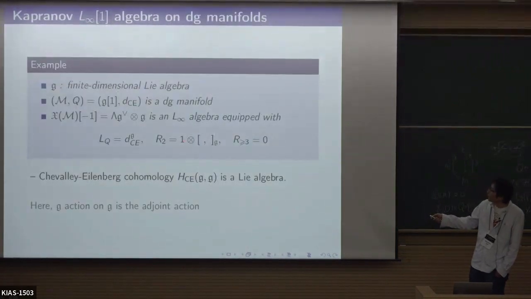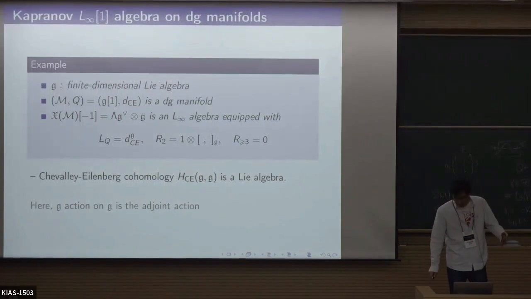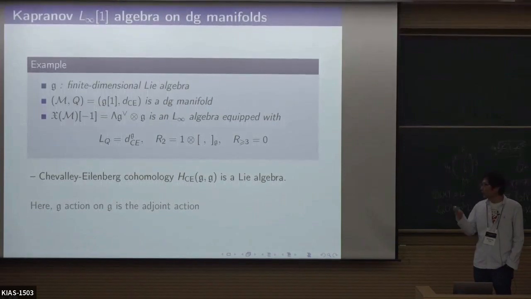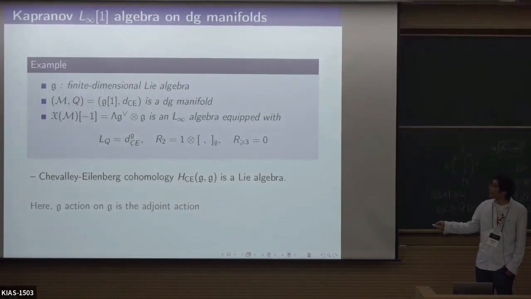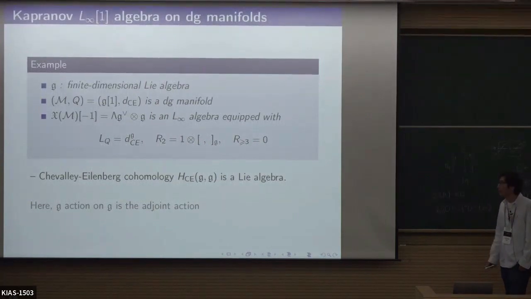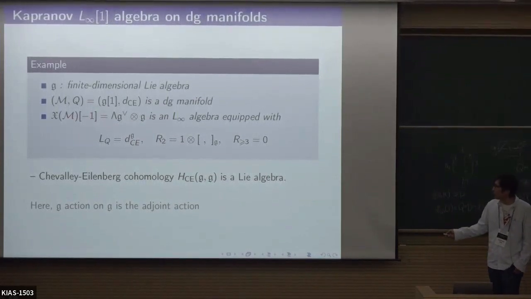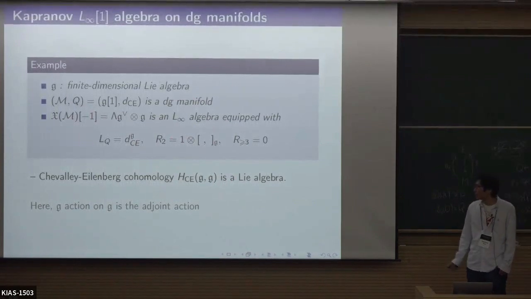Okay, so from this picture that we get an L infinity algebra, we apply it to a finite dimensional Lie algebra g. Then the space of vector fields is the wedge of g tensor g. This is, in a sense, the space of the cochain complex of Lie algebra cohomology with coefficients in g with the adjoint action. And then L_Q is the canonical Chevalley-Eilenberg differential coming from the adjoint action. And the Atiyah class, as I mentioned, is just the Lie bracket. Then it turns out R3, R4 all vanish. So if you take the cohomology of this, the Lie algebra cohomology with coefficients in g, then using this R2, you have a Lie algebra. That's one thing that I can mention.